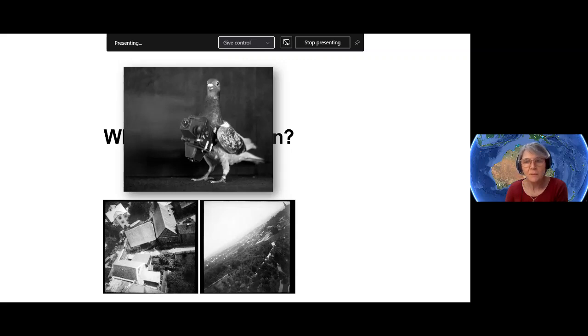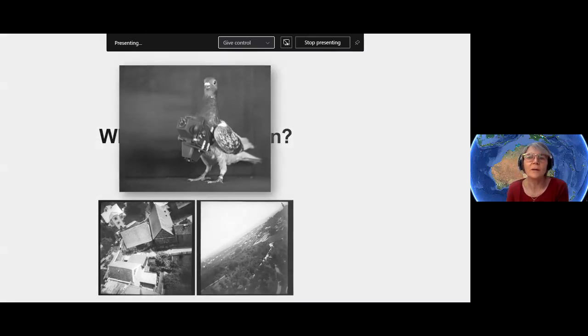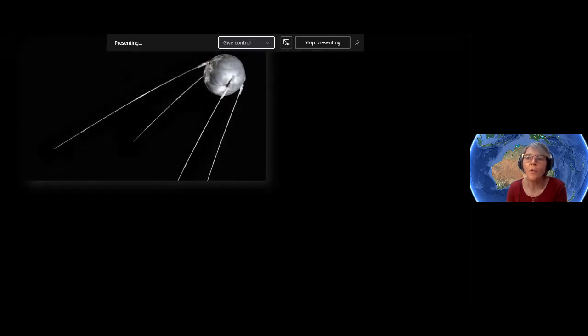He did invent that idea, and the idea was applied in the First World War, then was perfected over the Second World War. Once the war was over, people began thinking on how we could send something out to space instead of just a flying pigeon. And it was the space race that sometimes you might have heard people speak about. That race began with the Russians, who more than 60 years ago launched the first artificial satellite called Sputnik. It's like this one.